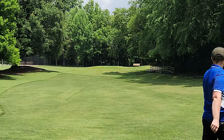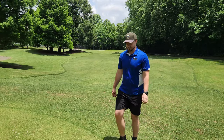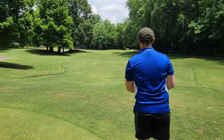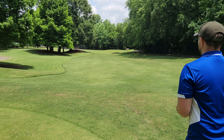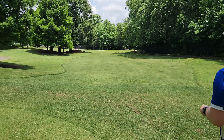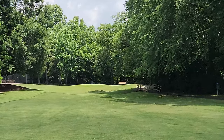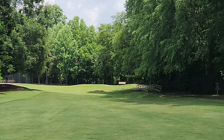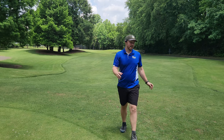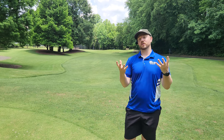That hyzer line is never going to deviate off a hyzer — you can 100% trust the max weight ones, and I think you can trust the lightweight ones as well. Let's give this one last flex line. That flex line is super fun, so let's do it again. Don't hit the tree — direct hit. I blasted that thing into next Thursday! New Halo Destroyer from Innova — go get yours over at PowerGripUSA, use my code ICEBERG10.